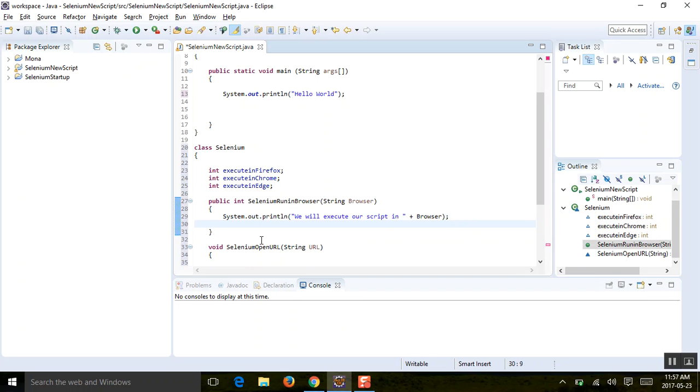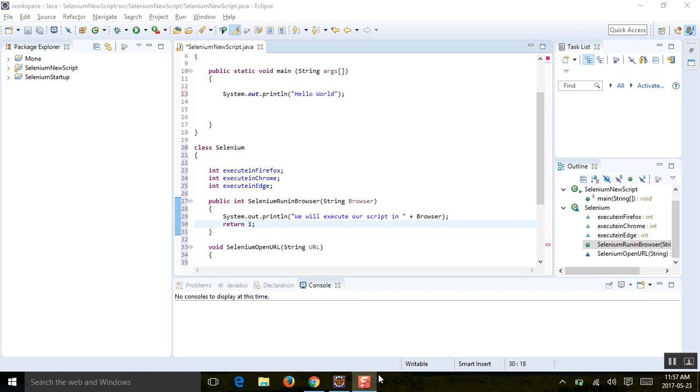We have given int and the browser is a string, and we haven't given the name of the browser yet. Browser is equal to something. I did return one because we got to return an integer.